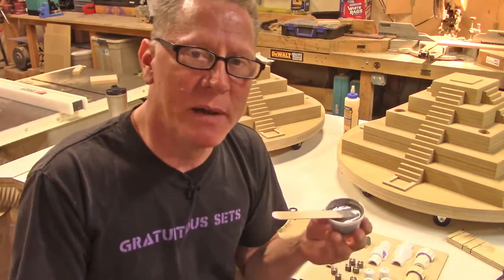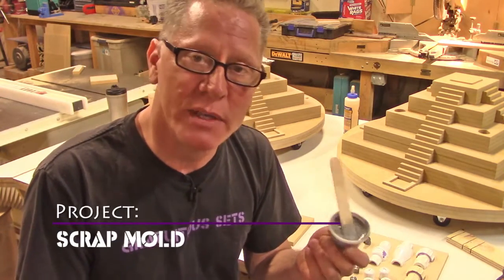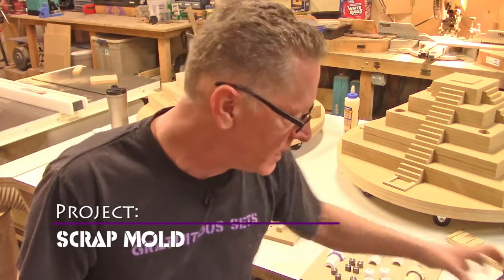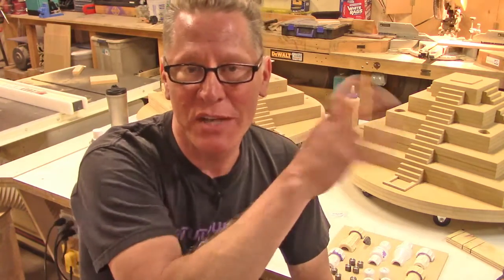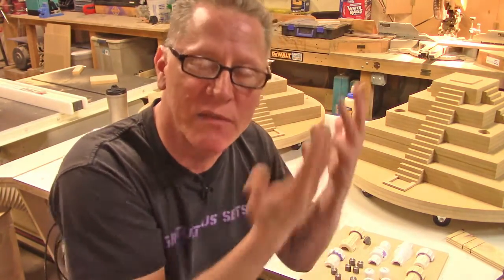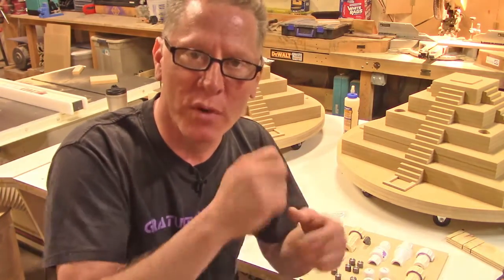You hear this term bandied about: scrap mold. I didn't really know what it was for a while and kind of figured this out a while back. We're going to be making a spaceship interior pretty soon, and you'll get to see that. But you need a lot of Greeblies — little bits and pieces of tchotchkes, little relief pieces, little sci-fi things that make that effect all over the room. And to sit there and just make a Greeblie mold and pour that stuff is certainly something you can do.